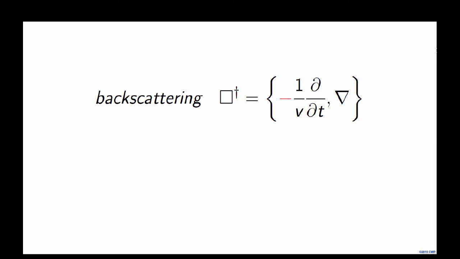An interesting goal is to use the scaling factor for the backscattering case. In this case, the cosine of 2 theta c will be equal to -1, and then the scaling factor will simply be the scalar -1. And then the image condition will be the dot product between these vectors with this modified operator on either one of the wavefield vectors.